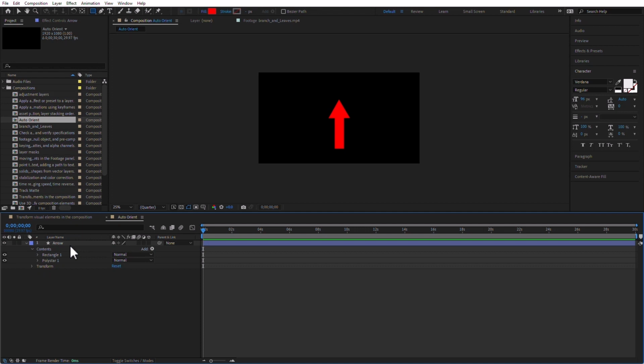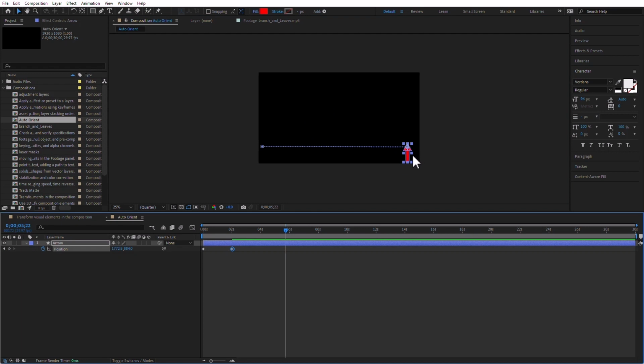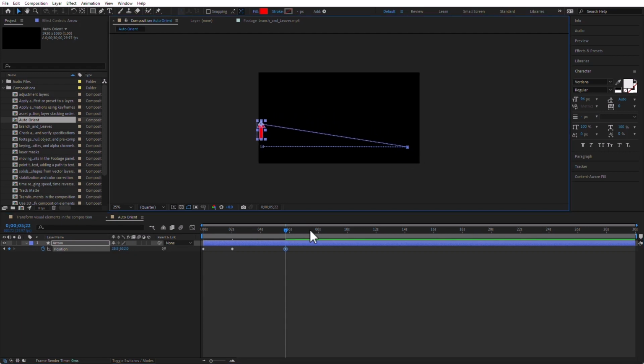So now I'm going to maybe make this a little bit smaller. And now I'm going to keyframe the position of this arrow. All right, so I'm going to go here, and I'm just going to go from here to here to here. And I'm just going to create a little zigzag thing, right?